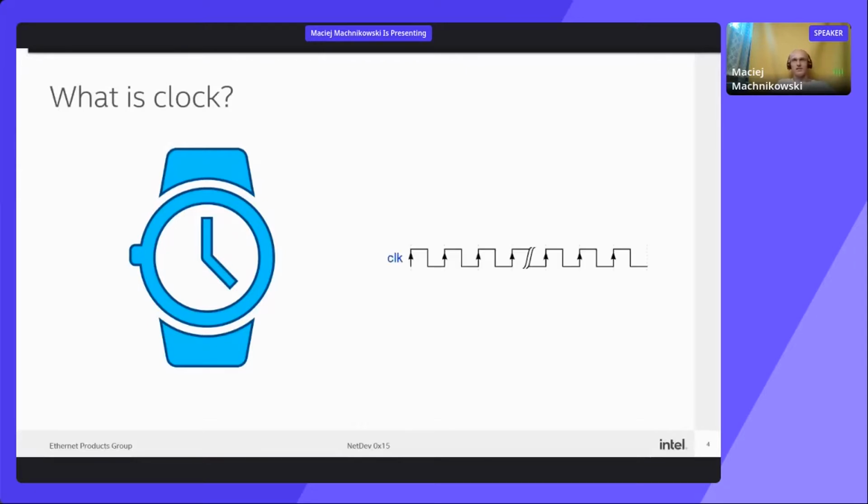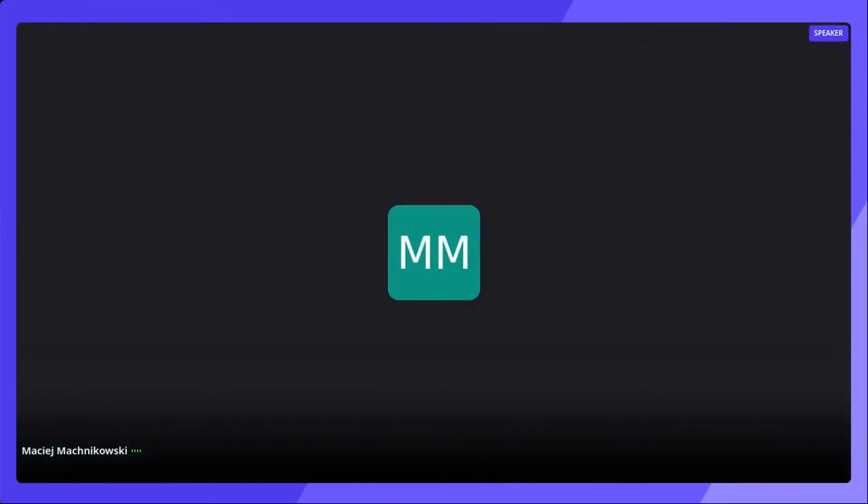And the other one is a clock signal. So this is a signal generated by an oscillator that changes between high and low and is used as a signal for digital circuits. So obviously, we will focus on the clock signals throughout this discussion. Whenever I refer to the clock, this will be the physical signal.